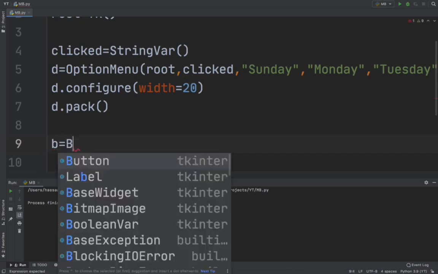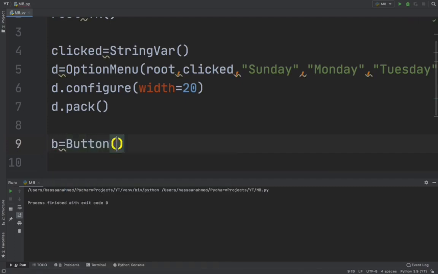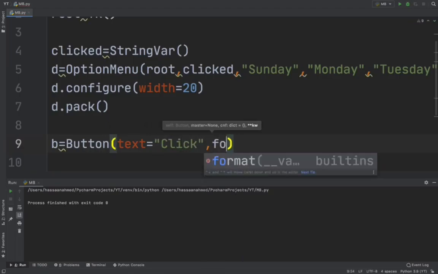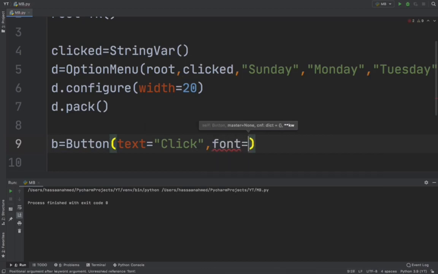So b equals Button, and in the parentheses text equals click, and let's set the text size to 25.